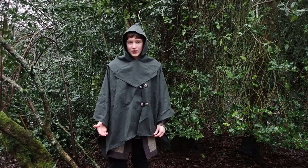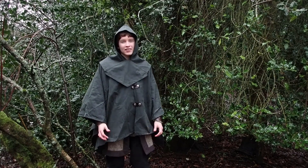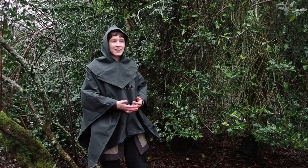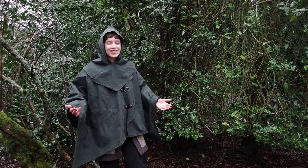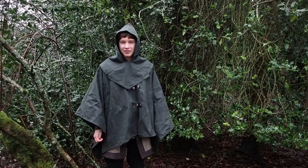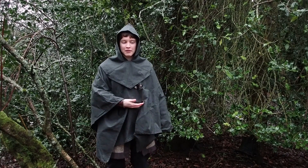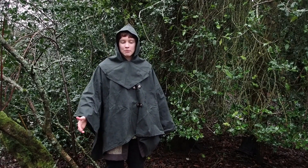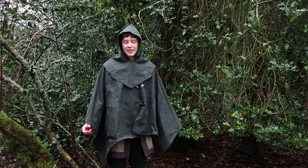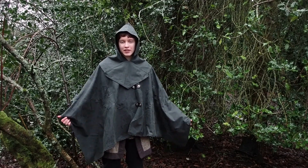The good points about using wax canvas or oil cloth — which are why lots of people ask in the comments why I don't use it — are as follows. Wax canvas and oil cloths are fully waterproof and they don't get waterlogged. As you can see here in the rain — I was meant to be making an archery video today but for obvious weather-related reasons I can't — the water is landing on this fabric and running off; it isn't soaking in because the oil cloth treatment prevents it from doing so. Because it's fully waterproof it's also fully windproof, which means I could be stood in a gale and the wind wouldn't blow through the fabric to my skin. And honestly, that's just about where it ends in terms of good points, because although those are strong advantages, in my personal opinion they are far outweighed by the negative points of a cloak made of fabrics like this.